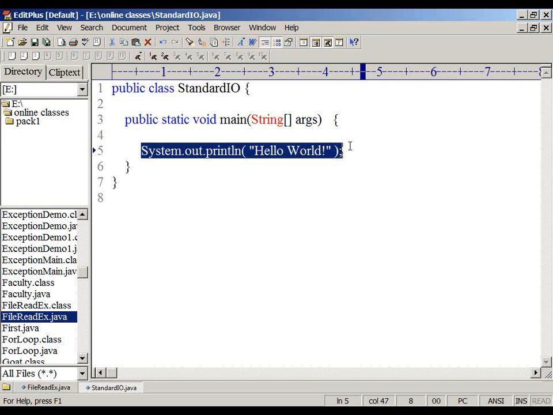What is actually the technical meaning of this statement? Technically. Have you ever seen such a kind of statement?